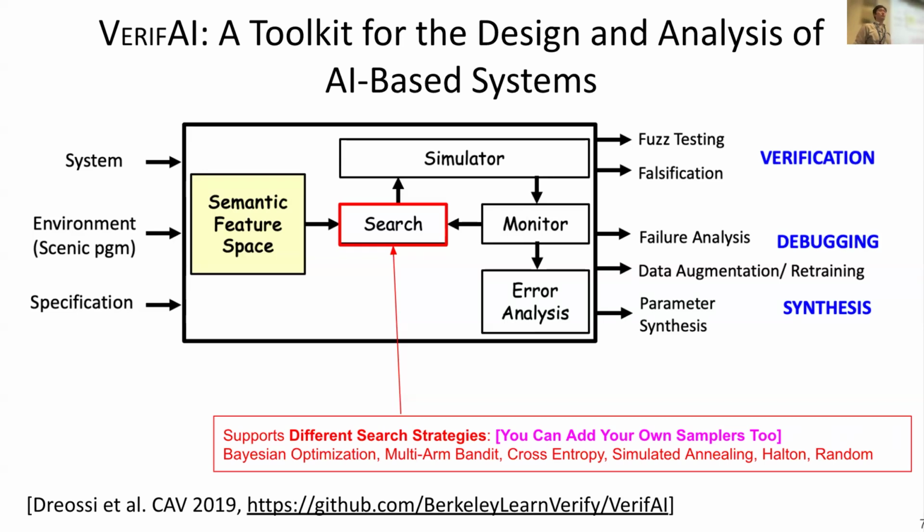But to your original question, there are also maybe many aspects of the simulation which are not even available to Scenic. I gave the example last night of the clouds in CARLA. We can't search over those because there's not even an API to control those. So there may be many aspects that are not exposed. But anything that the simulator interface makes available to Scenic, you can also have VerifAI searching.